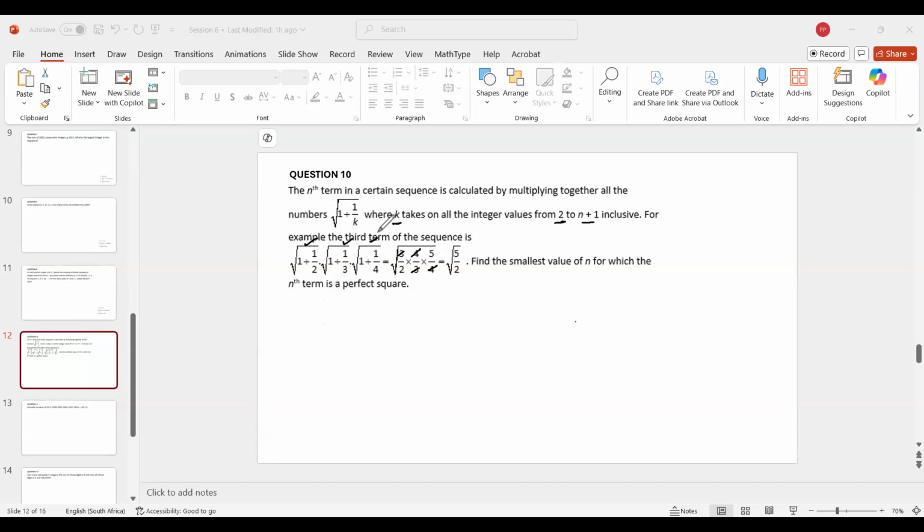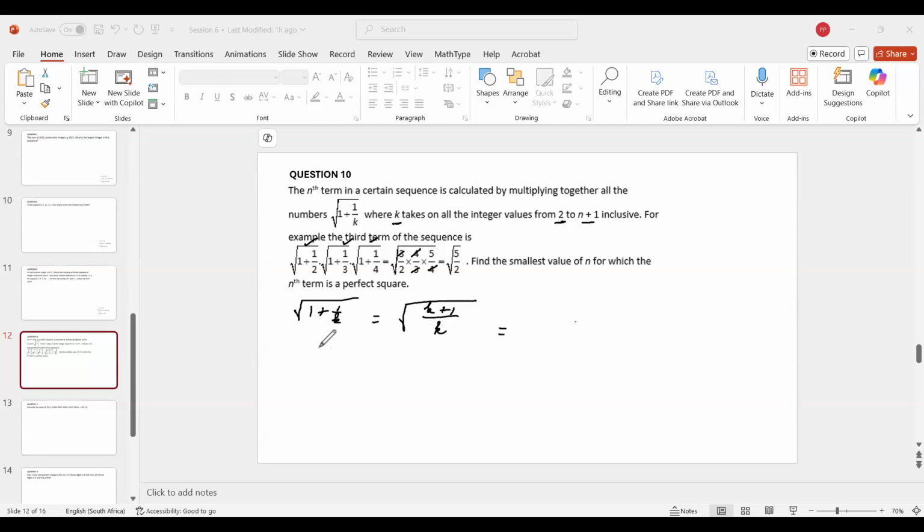All right, so now it doesn't stop at 3. Let me just write down what happens here. You got the square root of 1 plus 1 over k. You can simplify this by putting a common denominator k. You get k plus 1 over k. So this is the square root of a single fraction where the numerator is 1 more than the denominator. And that is how I had 3 over 2, 4 over 3, 5 over 4.